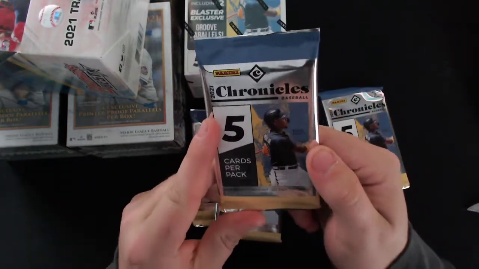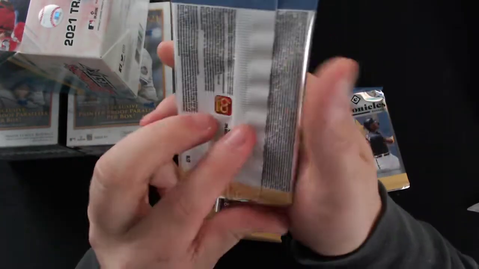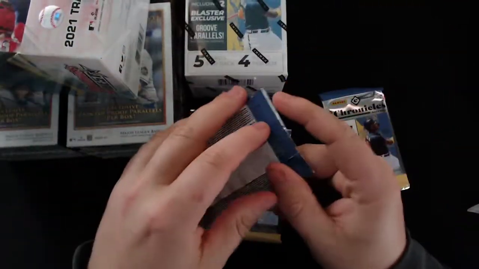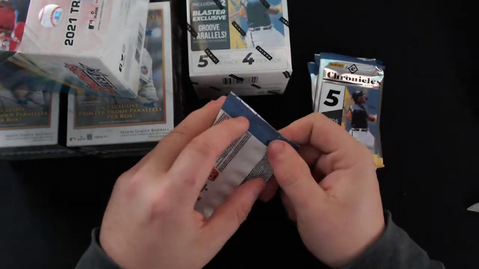What do we got on the cover here? We got Ronald Acuna Jr., the cover boy here. What are the odds looking like? You guys probably can't even read them. Nah, forget it. I'm sure you can find it out online on various websites.